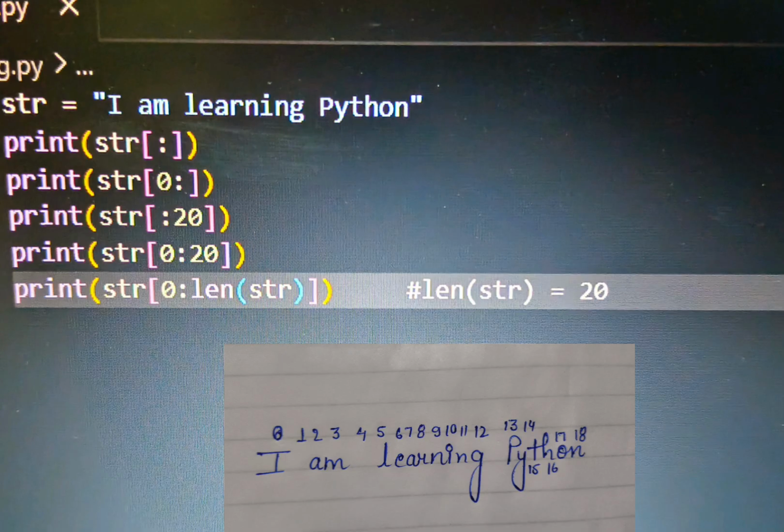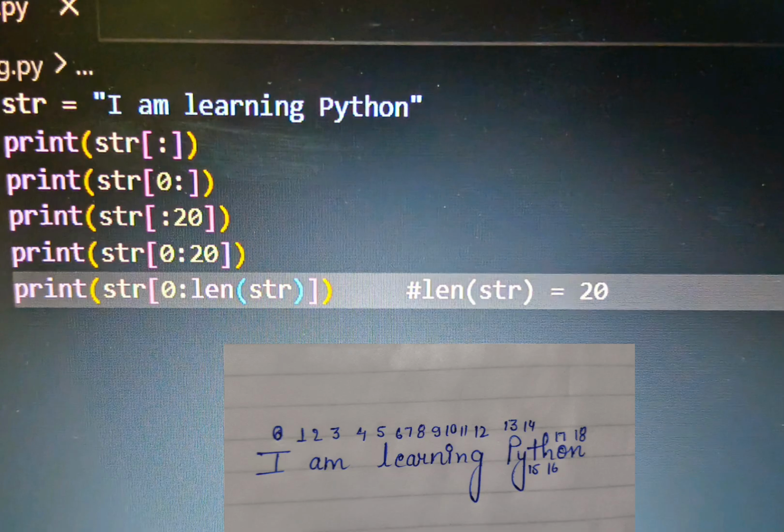Both are the same thing. So when you write 0 colon len str, this means that you want to print the characters from the starting, that is from the 0 index until the last, because len str will give the value 20 and 20 will be excluded. So the characters will be printed from the 0 index to the 19th index, which means the whole string.